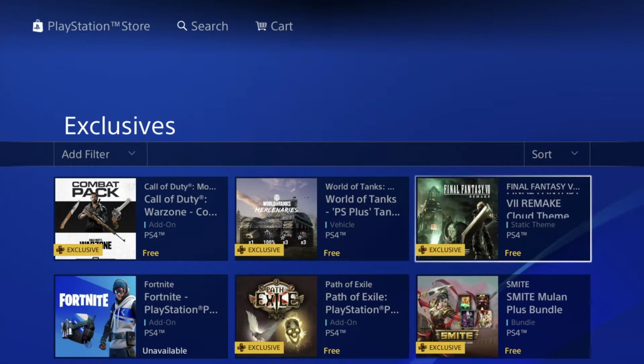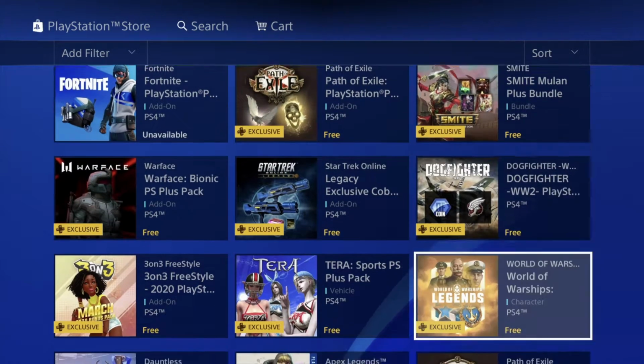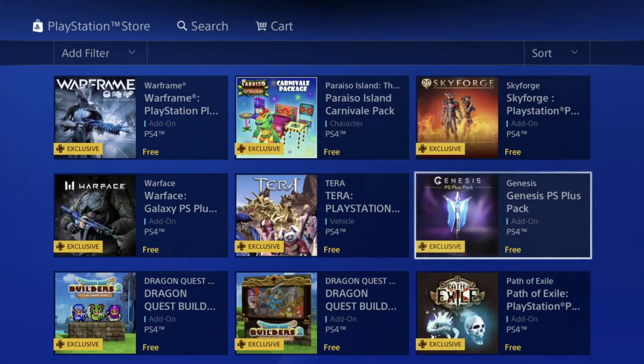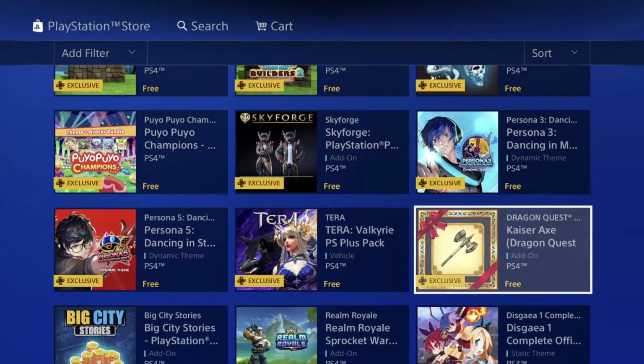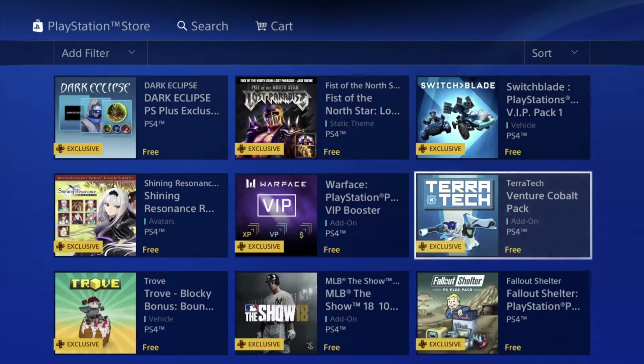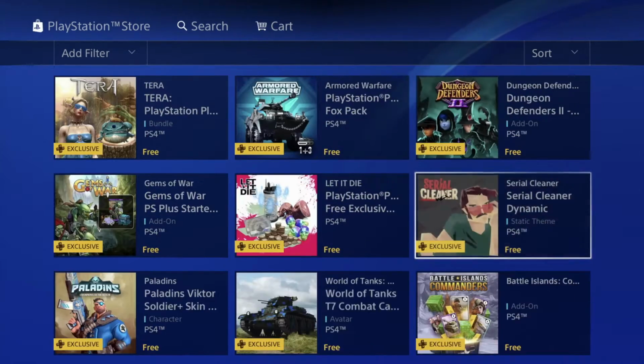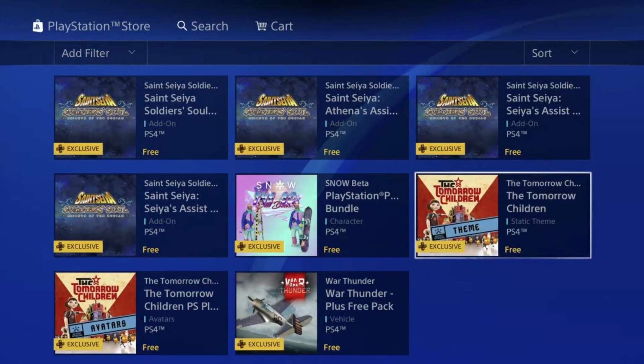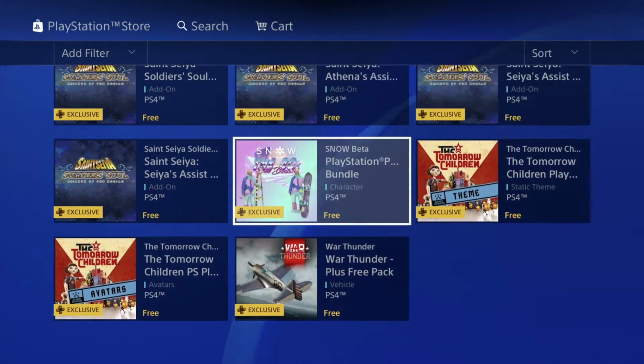So right here we can see exclusive, we can download all these. Now I'm going to go throughout the whole list and then we're going to start downloading all these add-ons, packs, and other stuff that's available for us PS Plus members. So if you scroll down, you're going to see a lot of stuff. So the list goes down up to around here, and there we go. So let's just start from the beginning.